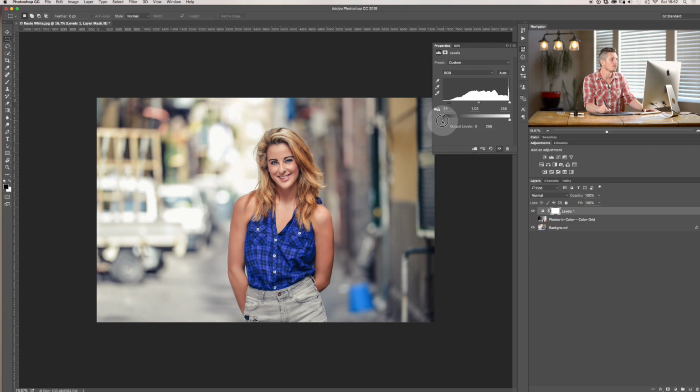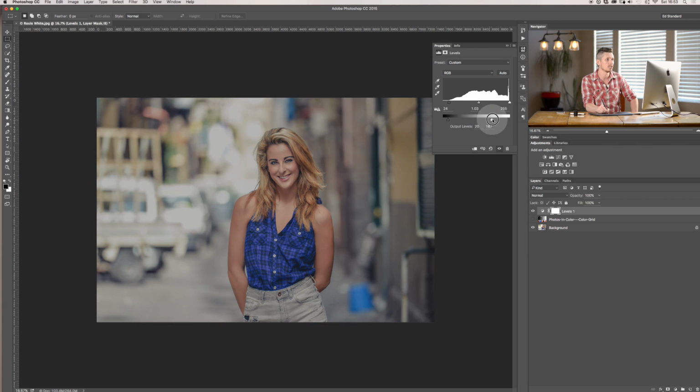So, for example, you could say, well, you don't want black to be at zero. I want black to be at 20, essentially reducing contrast, because now blacks aren't pure black anymore. They've got 20% of white, or 20% in there. Now, you can do the same thing with the white, so 255 is 100% white. Now, if I was to pull this down, I can say, well, I want it to be all the way down here, and none of my whites are pure white, they're now gray.